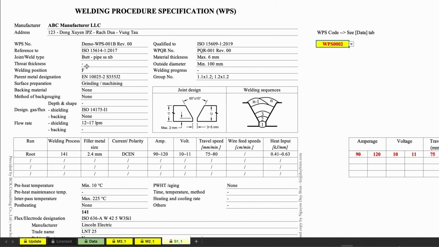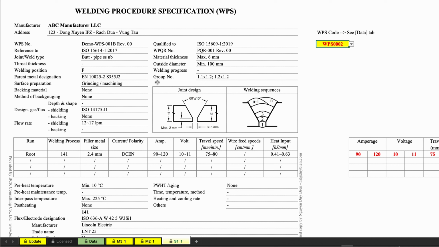It's okay. The technique applied in the box where the position, flash parameter qualify with the same group 1 by 1, 1 to 1 subgroup 1 by 1 to 1 by 2 or 1 by 2 to 1 by 2. Yeah, but together qualify BQR material technique maximum 6 millimeter, minimum maximum outside diameter minimum 100 millimeter.